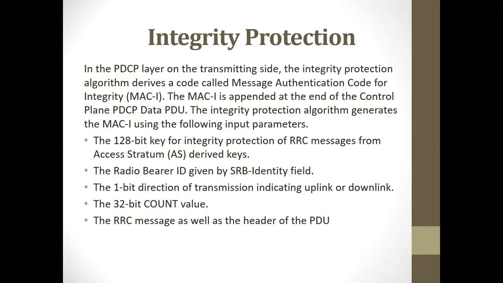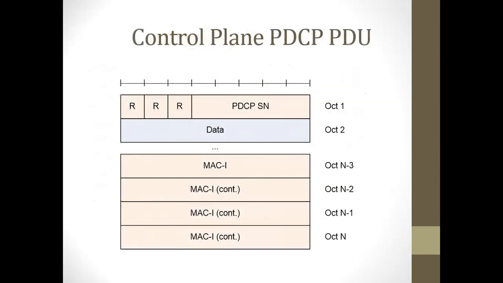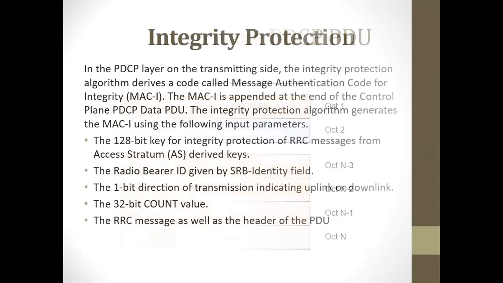The PDCP layer is responsible for ciphering and integrity operations. So the PDCP layer at the end, we showed the header before. Now you see there are also some fields added at the end. And what is that? That contains the MAC-I. That code you append at the end. So that is the complete PDCP PDU. Well, of course, we showed the data PDU before, right? That was the PDU for data.